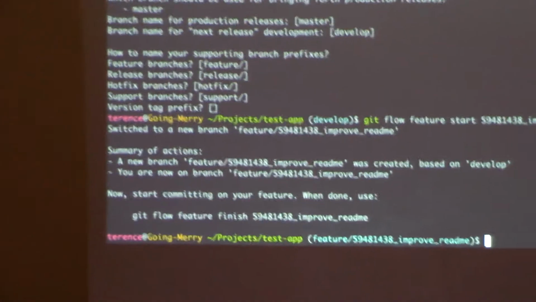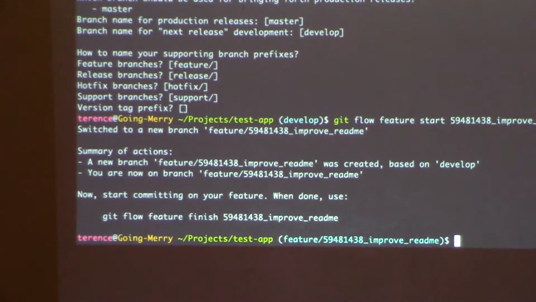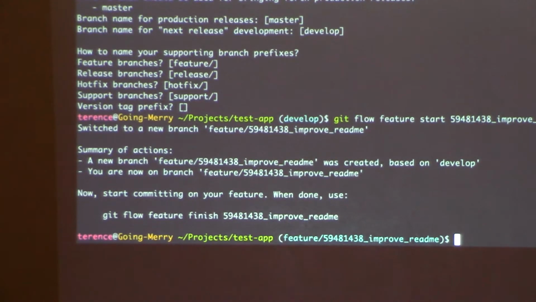When you run the command in Gitflow, it explains what it does. In our case, we created a feature branch. First of all, it made a feature branch based on the develop branch. Every feature branch that we make is always based on develop, because that is probably the most updated code.